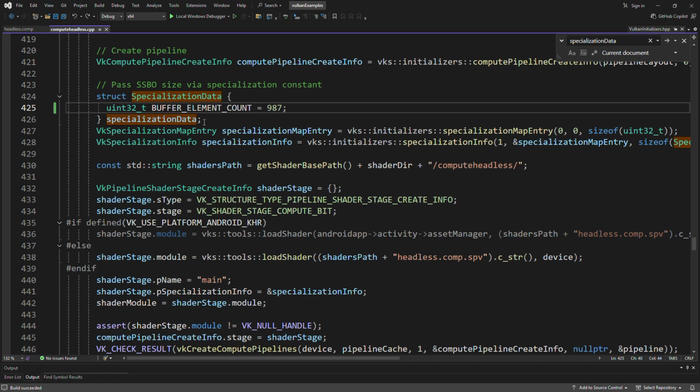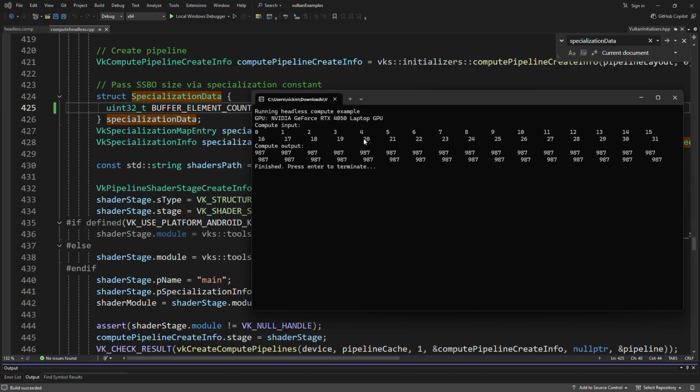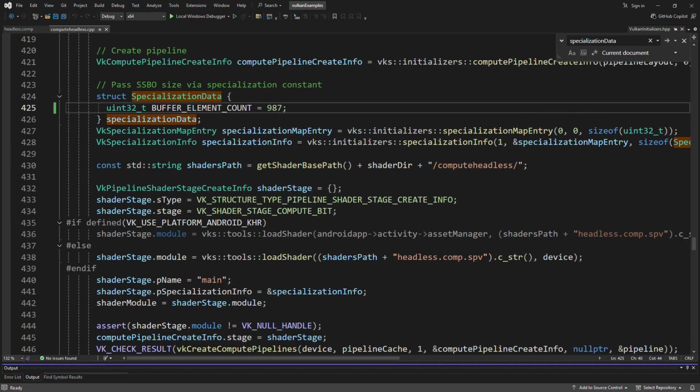Now, me being me, I'm like, oh, I could pass in data to the GPU through the shader. Why don't I try and pass all 32 values from the CPU side? I create 32 numbers on the CPU side, and then I use a staging buffer to transfer it over to the GPU. Why can't I do that? And then I realized that no, you can't, because for a variety of reasons it's not designed for that. But it is designed for this: specialization constants can remove whole code paths at compile time.